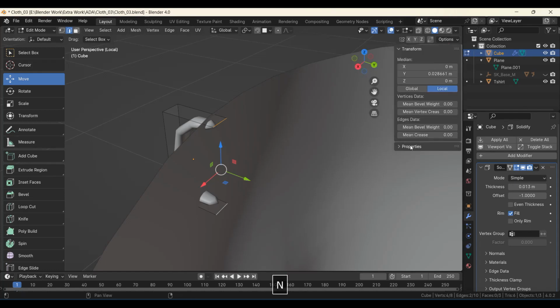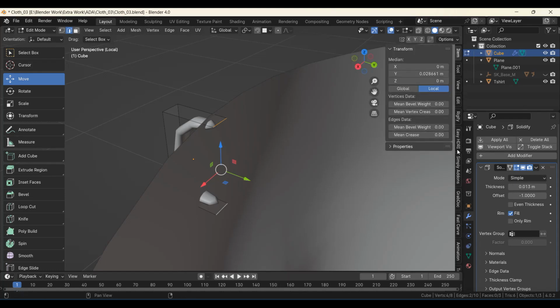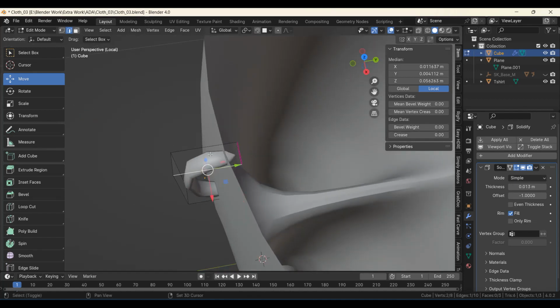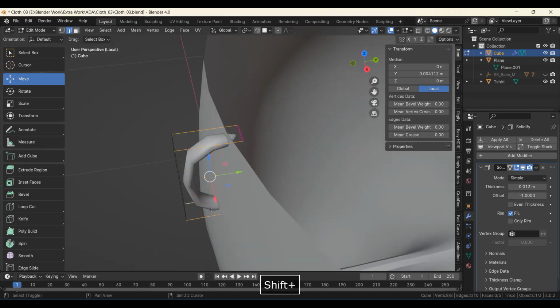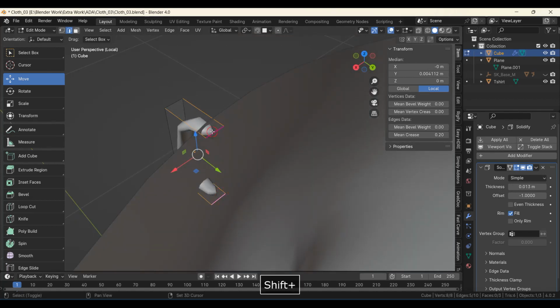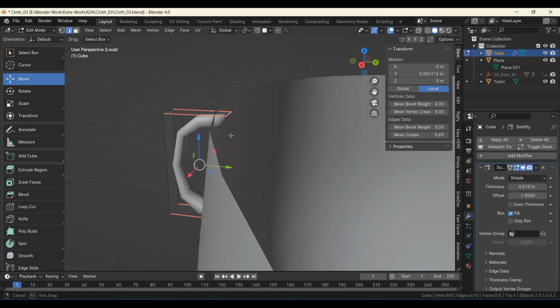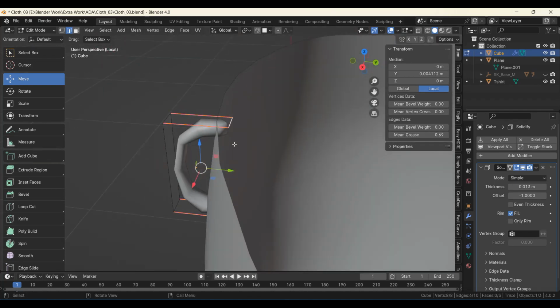pressing N and going to the item tab, and here is the main crease, and we will crease it. This one also needs to be selected, and this select all of this, then crease it like this.